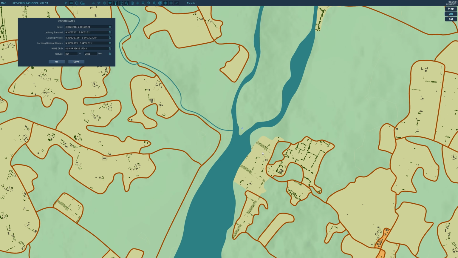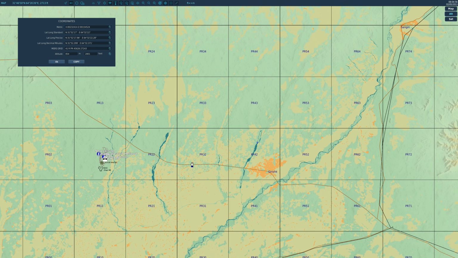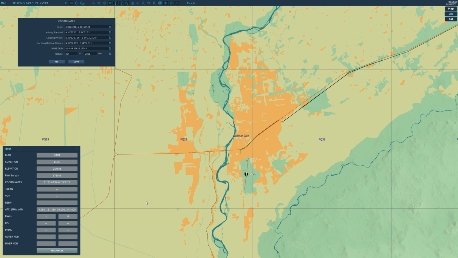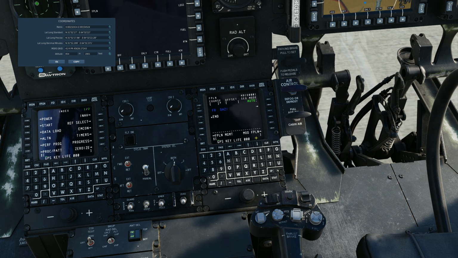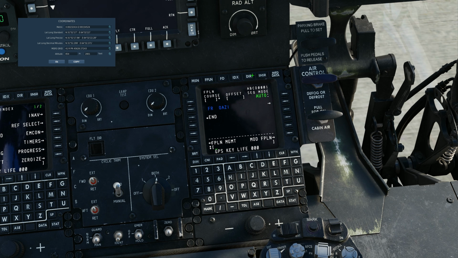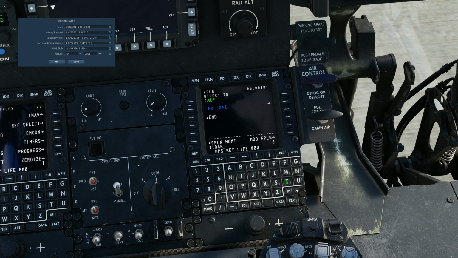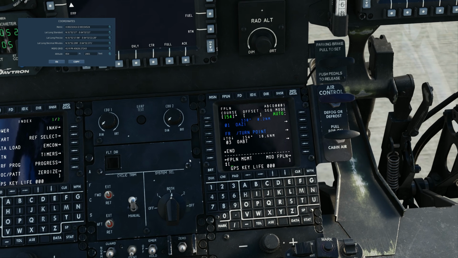Say we were flying to and fro to Bost, which is just down here. We can use either of two ways. We can enter in the ICAO code of Oscar Alpha Bravo Tango. So again, let's say we're going to and fro. So it's already made for us. So we can go direct to Oscar Alpha Bravo Tango. Drop it in direct to. And that will get us there.